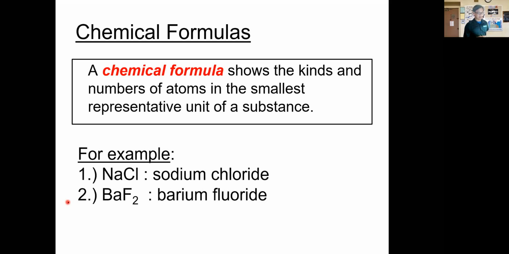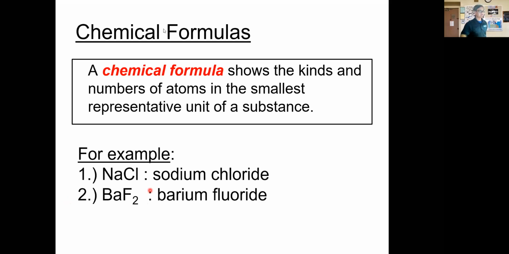Now we're going to define the chemical formula for a molecular compound a little bit differently, but for an ionic compound, the chemical formula represents the repeated unit. The way we can more accurately say that is that we have the smallest representative unit for that particular ionic compound. And the smallest representative unit is that particular unit that is constantly being repeated in the compound itself. Okay. So make sure you keep that in mind. That's how we define a chemical formula for an ionic compound.